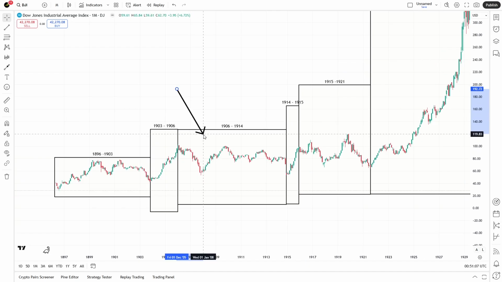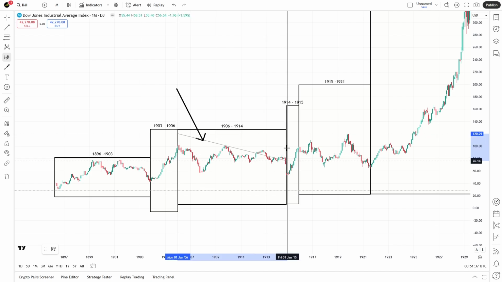Okay, so we're back at the original structure, and the part of the structure we're going to focus on is the box from 1906 to 1914. This roughly takes place in an 8-year time span. It is longer than the time frames or the boxes that came before it. It's also a range-bound time. These range-bound times can tend to actually last quite a while. I'm sure this was painful to go through at the time. So what we can do is copy this fractal and then compare it to the repeat of this structure. So let's go look at that box.